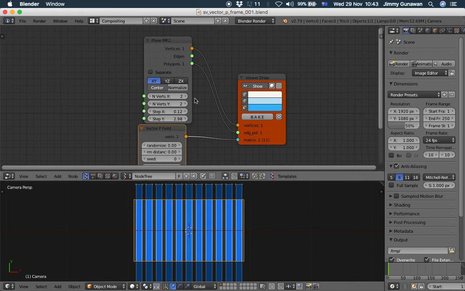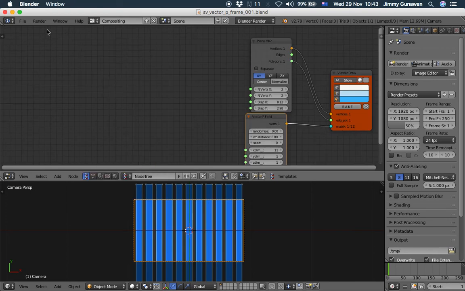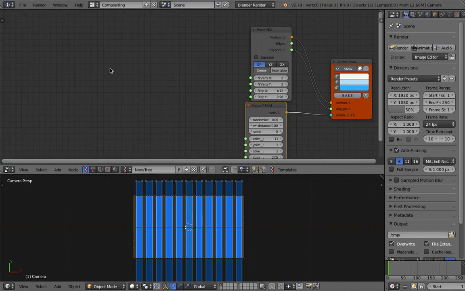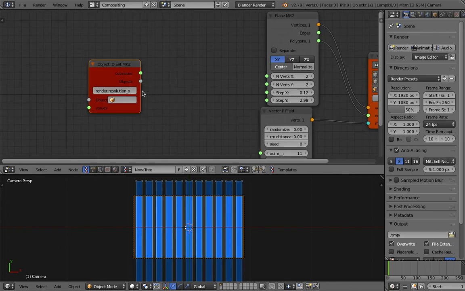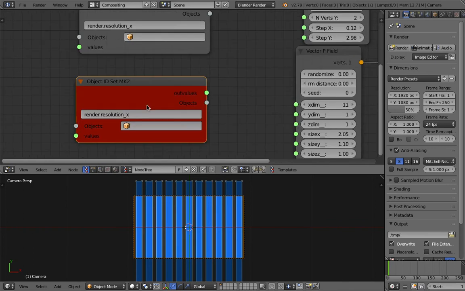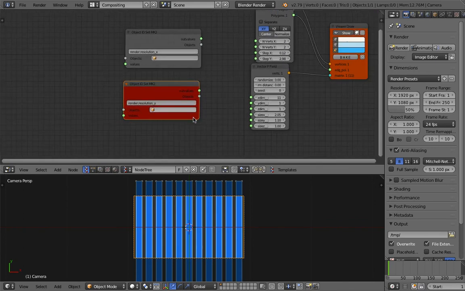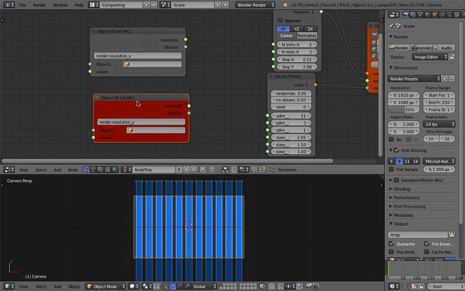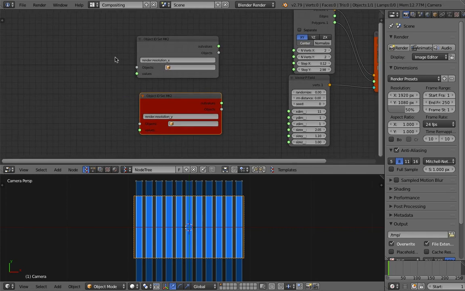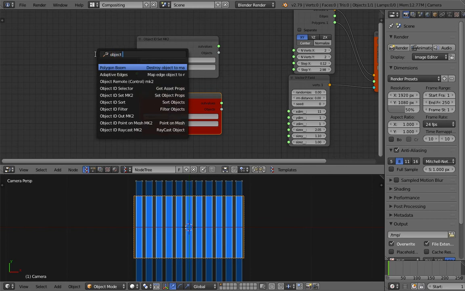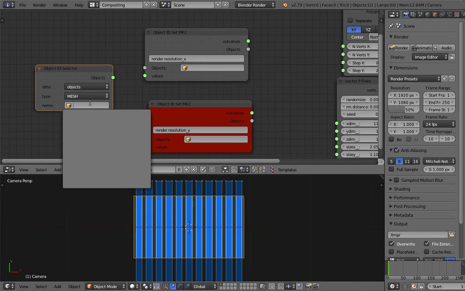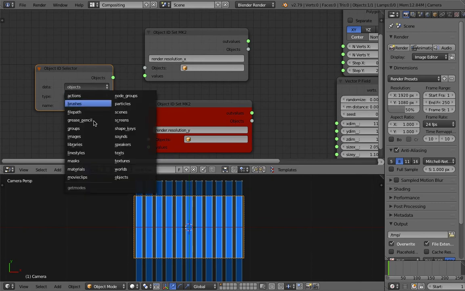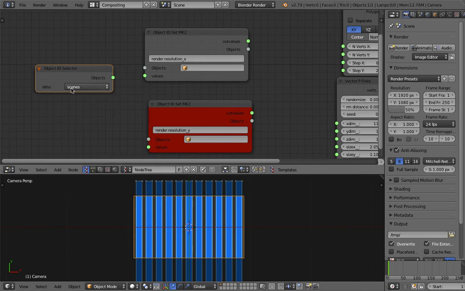Right click, copy data path, and in here we can use the object ID set, paste it here, render resolution X and render resolution Y. This is all data and parameters that you can source using Python code, but I like using nodes, and this actually helps. If you can do it using nodes, you can actually script it as well, or vice versa. Some people are much better in understanding programming.